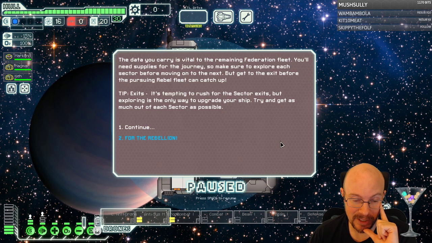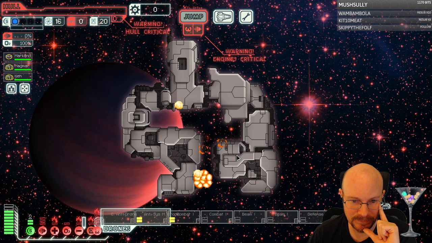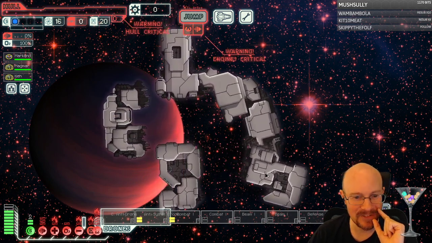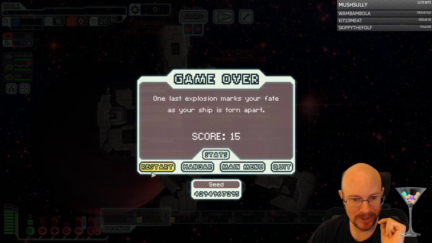Unlocks are disabled with that. It's interesting. Oh, the rebellion! Do we have Gibbs? We have Gibbs, and they look just like FTL Gibbs. Well done. Well done.